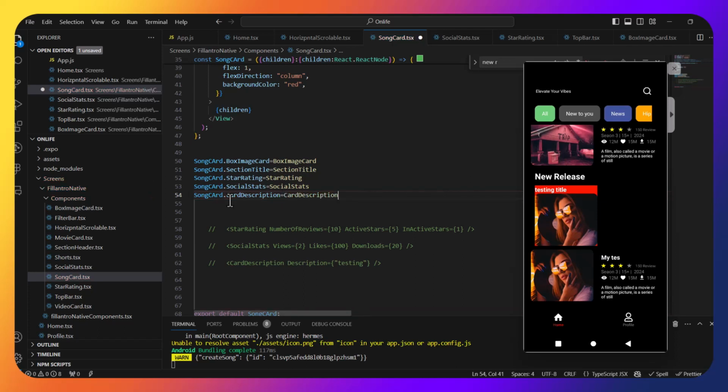Now we are done. What we want to do is take these props. Let me just copy all of this. In fact, I can cut it. What happened? Redo. Okay, I'm happy with that. Let me just cut this.